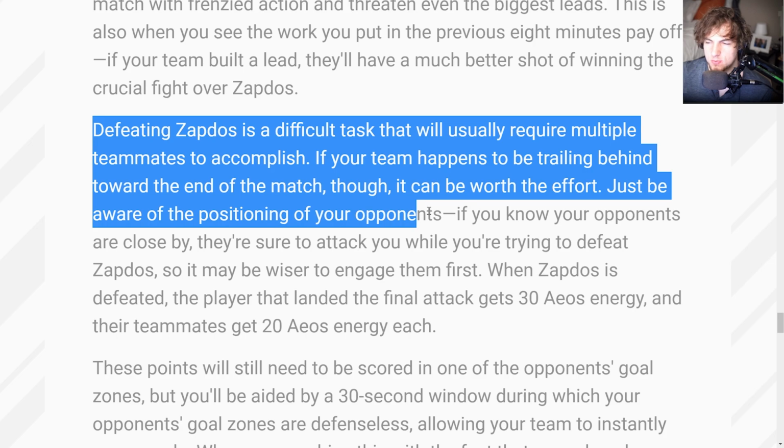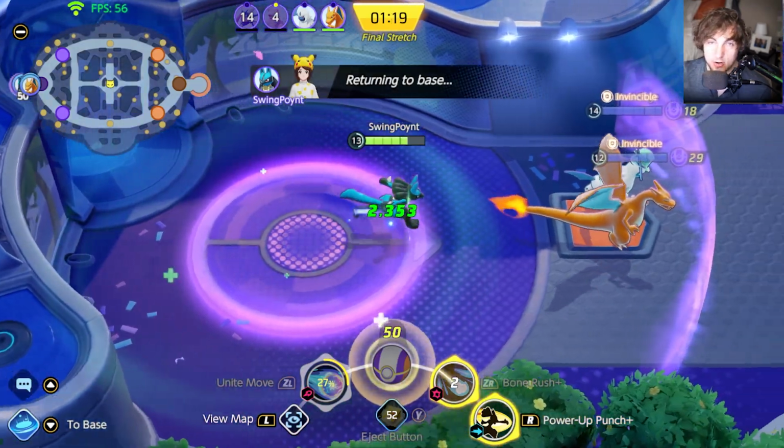Yes, again, this is where the minimap really kicks in. There's 5 Pokemon on the enemy team. Make sure you know where they are, especially come Zapdos time, because if they're sniping, or if you're afraid of your Zapdos getting sniped, well, if you know where they are, you don't have to worry about it.